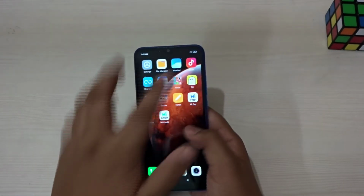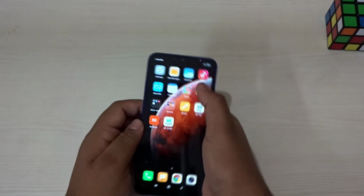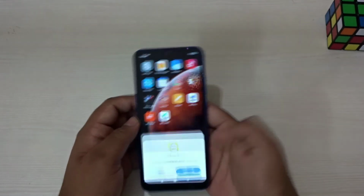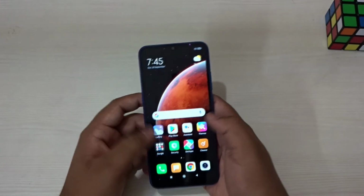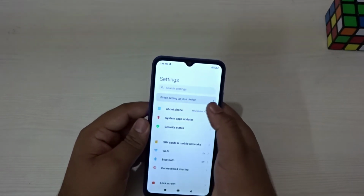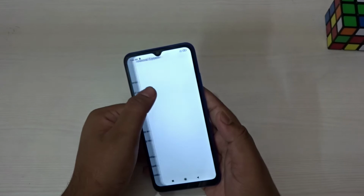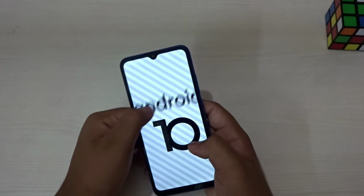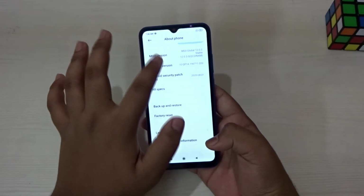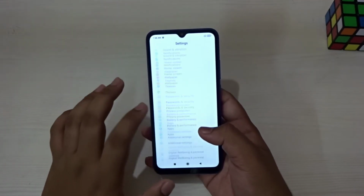It's a nice animation, and these are all the pre-installed apps over there. And guys, we have all the games and social media apps over there. If you are not interested, you can even uninstall the apps. And guys, let's check the software information on the Android version. It's MIUI 12 based and it's Android 10, guys. This mobile comes with the Android 10 version. Yes, guys, Android MIUI 12. And let's go back.